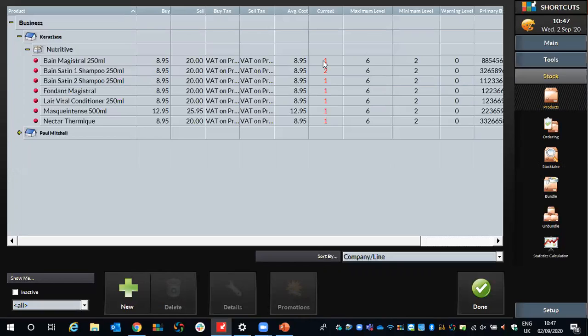Now our 11:30 webinar will be going through how to do an automated order. Now automated ordering uses these 3 columns. So like I said, it uses our maximum level, so it knows how many products we aim to have on the shelf. Our minimum level is what our current stock level will fall below to ping it back up to our maximum level. Okay, so on our 11:30 webinar, I'm going to show you how to do an automated order, which will bring our current stock level back in line with our maximum levels.